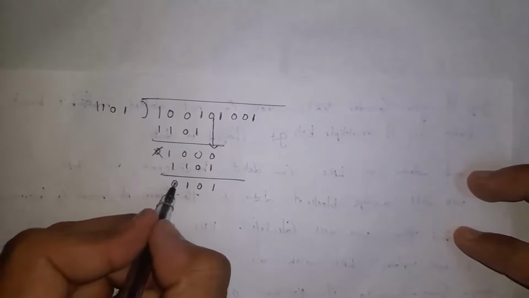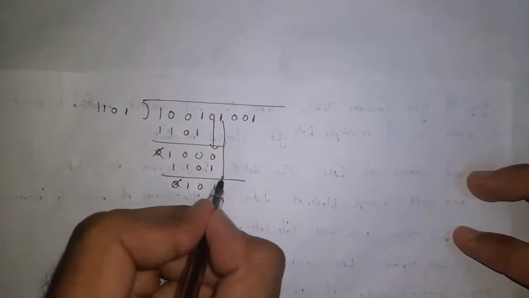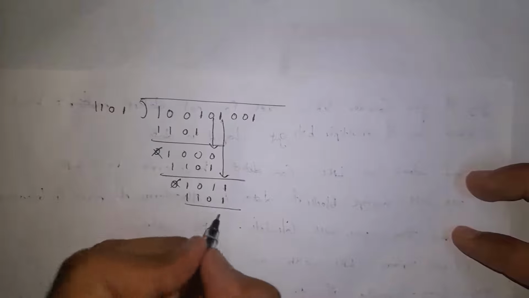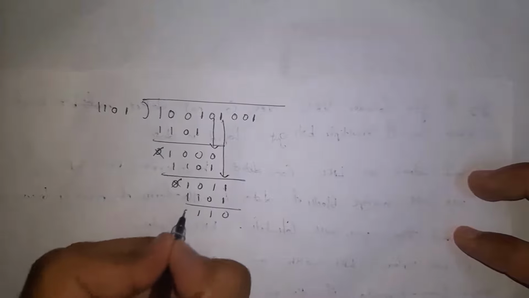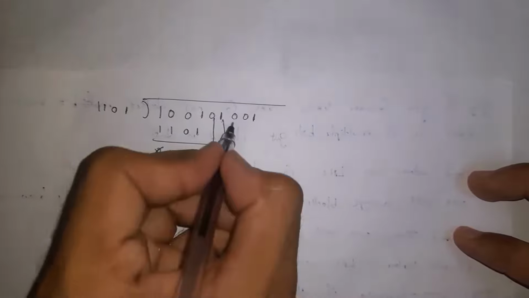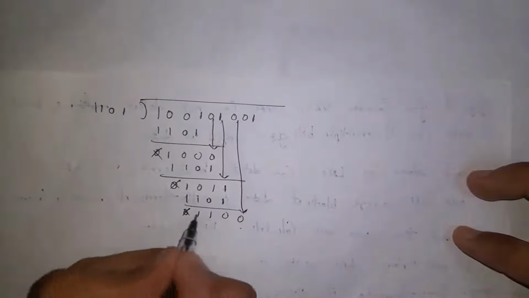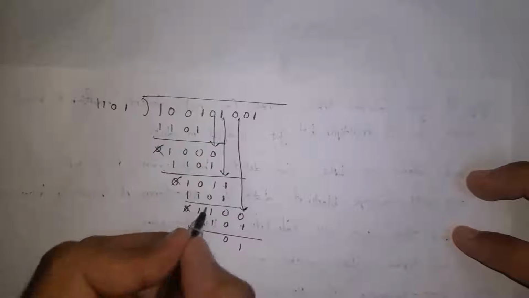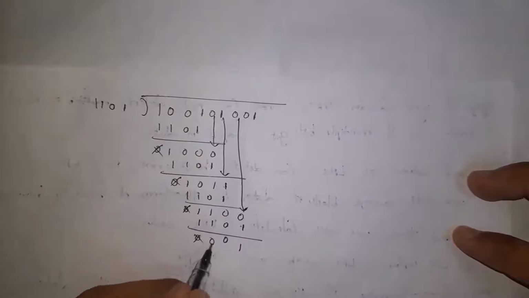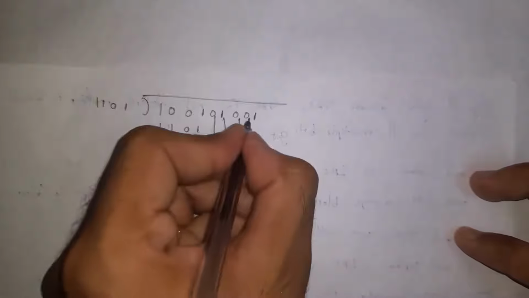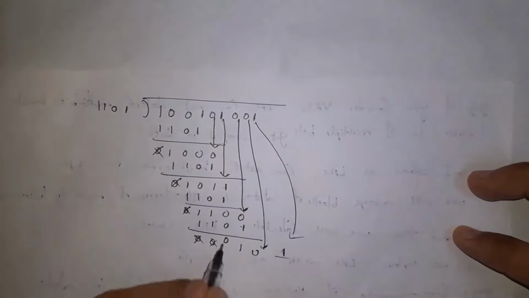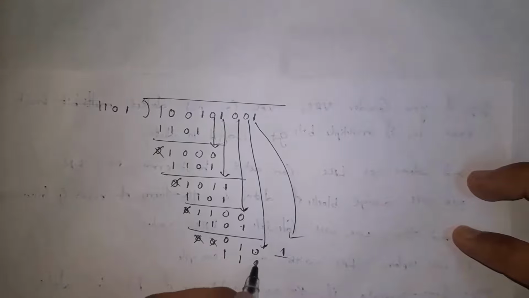Again last value is 0. So remove this and add this one 1, 1, 0, 1. So both values are same 0, 1, 1, 0. Again remove the 0 and add this 0. So 1, 1, 0, 0. Again 1, 1, 0, 1. So 1, 0, 0, 0. So remove this value and add these two values 0, 1. So 0, 1, 0, 1 and again apply 1, 1, 0, 1.